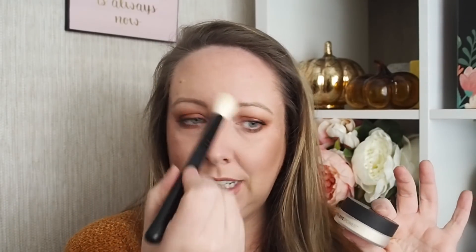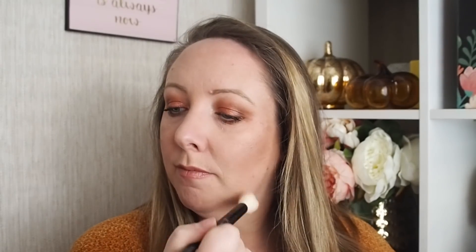I like to use this all over my t-zone as well — I bring it here, along my smile lines, because I do be laughing all the time. I don't have concealer on today, but I find that once I use my CC cream and then put this powder over the top, my makeup stays perfect all day. I think this is one of those powders that looks nicer on my skin the more it's there. Does it combine with the oils as they come out of my face? I don't know. Love this powder.